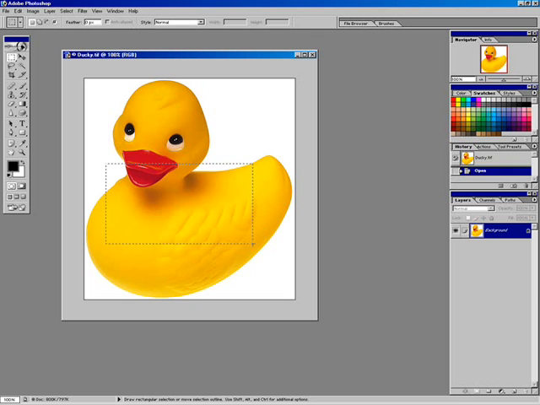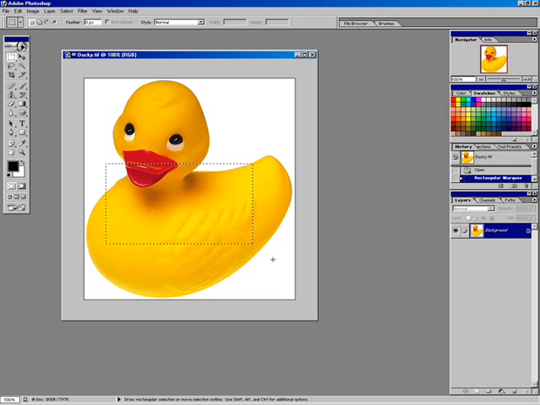What you see when you release is a selection area. It's like a bounding box, and you can tell this by these little dashed lines that are moving. These dashed lines in the industry are called the marching ants. Not sure why, but I guess they look like marching ants so that you can see where your boundary is.